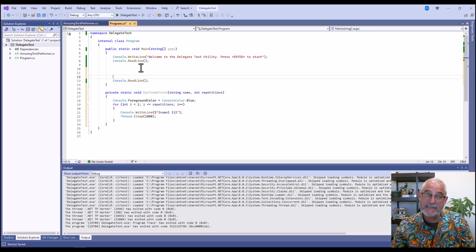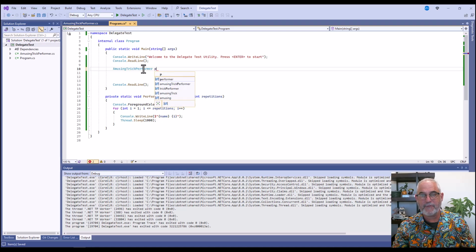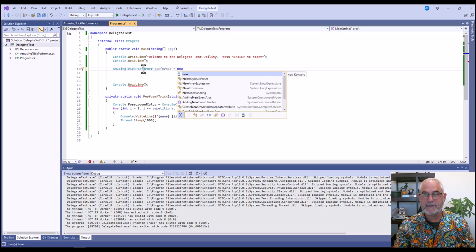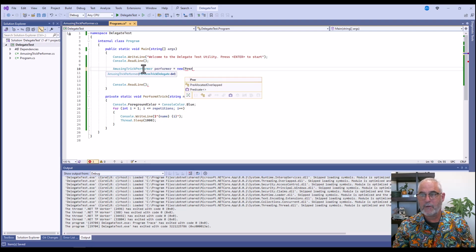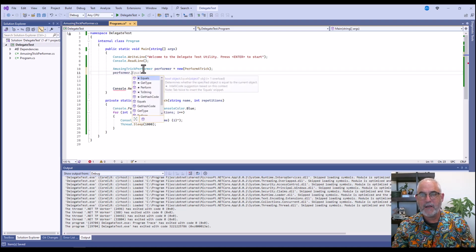And the last thing is to create our performer and make it perform. So we can say using TrickPerformer performer equals new TrickPerformer(PerformTrick), and then performer.Perform.